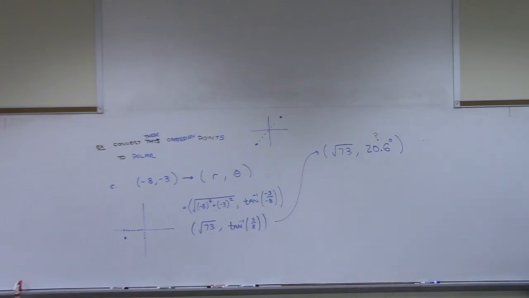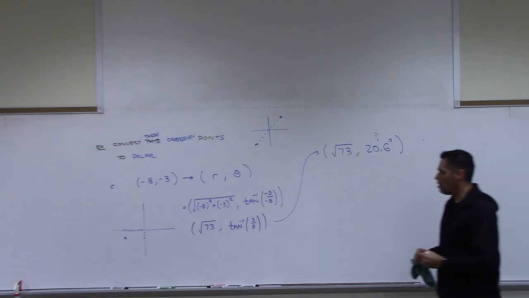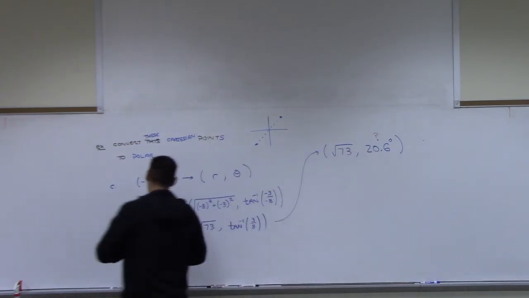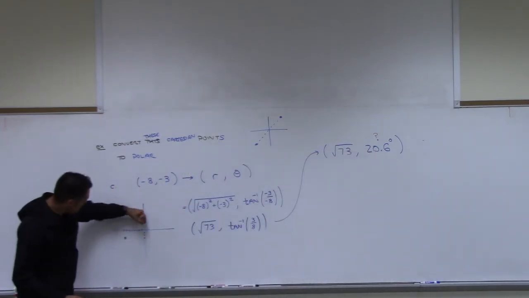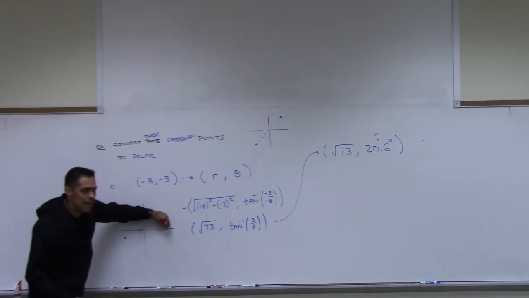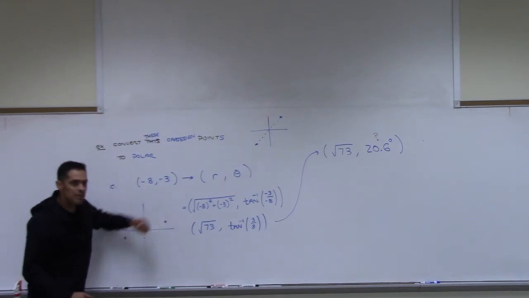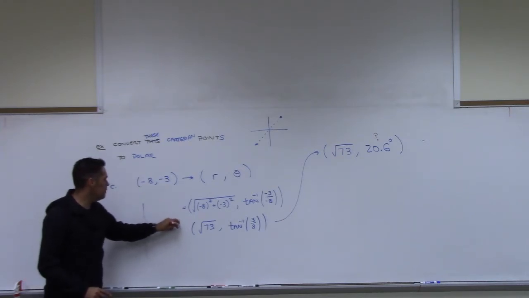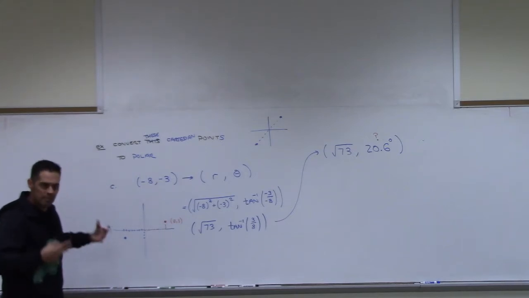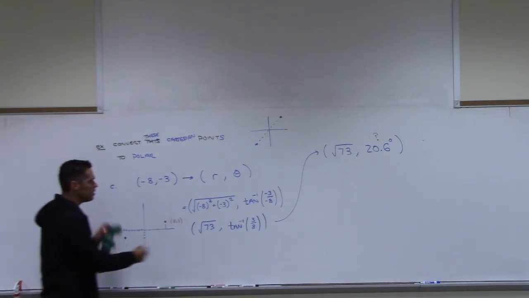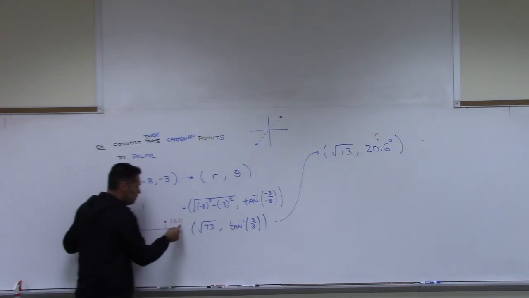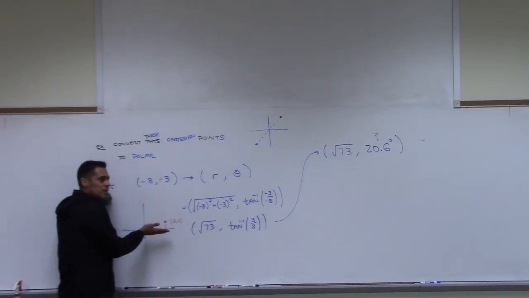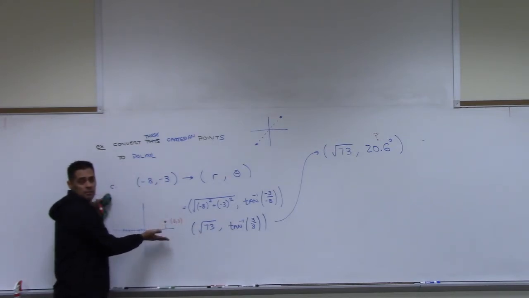Is it correct? No. Where does this arctangent think we are? Going back to this picture, it thinks we went out this way 8 and up 3 this way. That's what it thinks we did. Went out like this and up like that. Because at that point, 8, 3 has the same information when you do arctangent, right? It has the same information, the 3 divided by the 8. So your arctangent thinks we're over here.